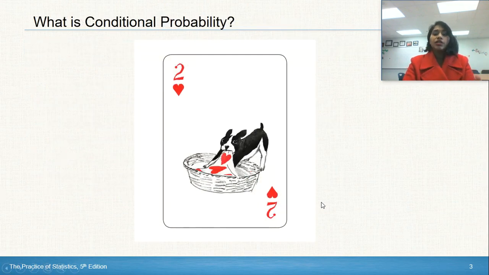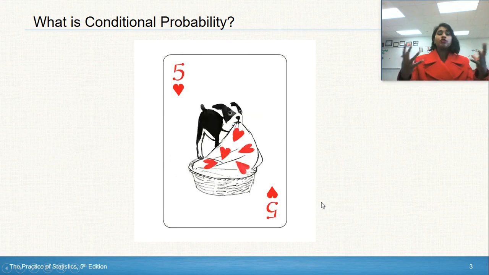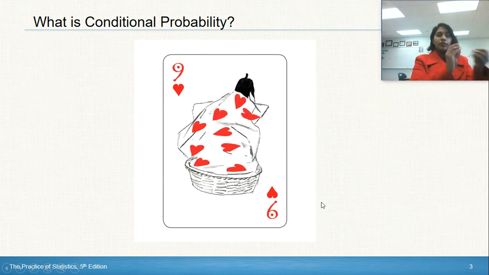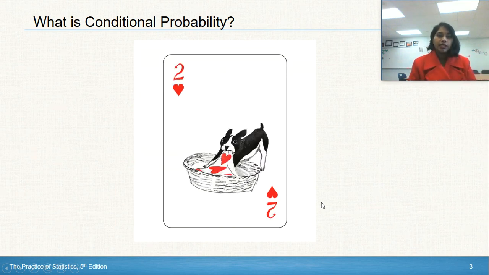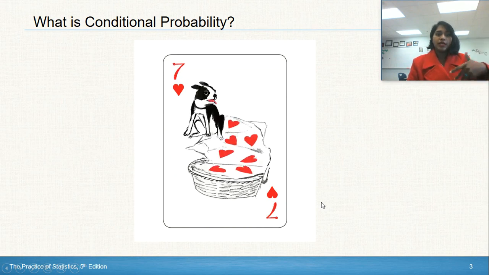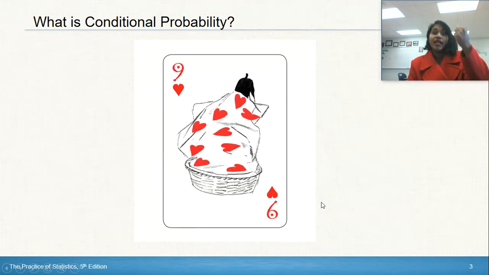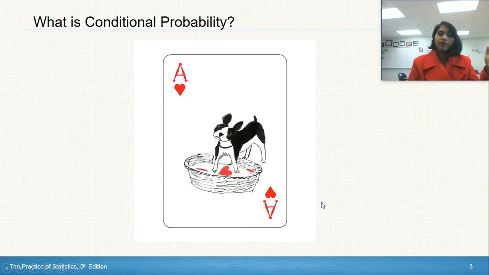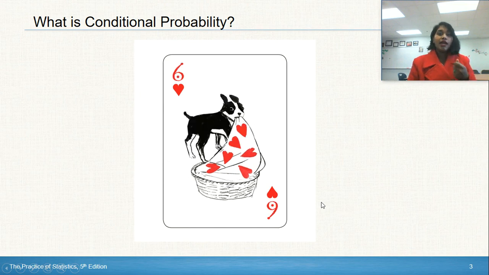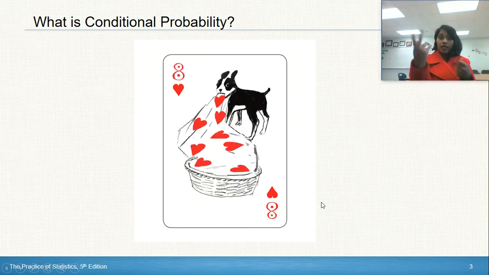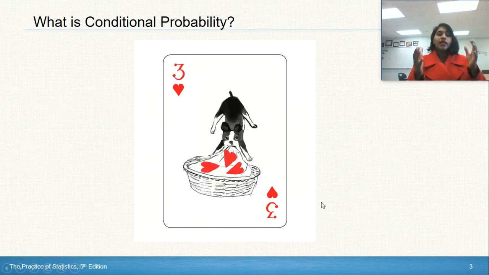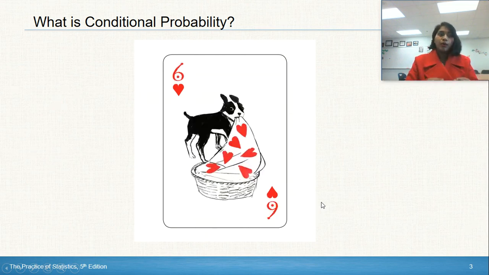So consider a playing card deck. And let's say I throw out a deck of cards and I ask, what's the probability of selecting each type of card? Well, in a deck of cards, it would be 1 out of 52. Well, if I want to know the probability of selecting a specific number, if I want to know the probability of 8, then that would be 4 out of 52, et cetera, et cetera. But what if I've already drawn an 8 and I want to now know the probability of either drawing another 8 at random or drawing a specific number, like let's say the ace? Okay, then this would be called conditional probability.